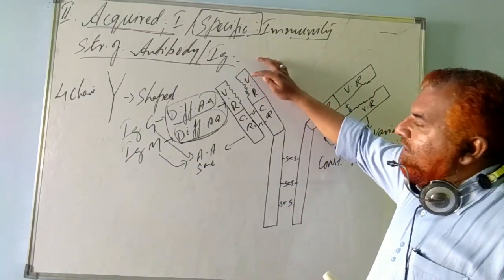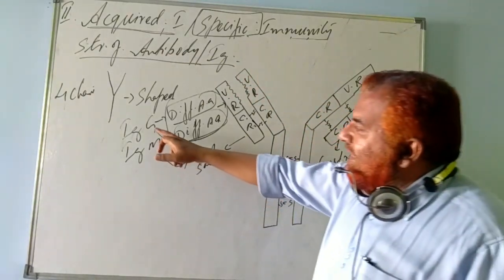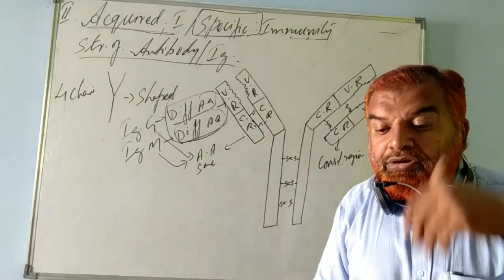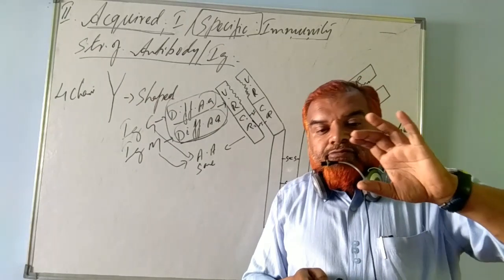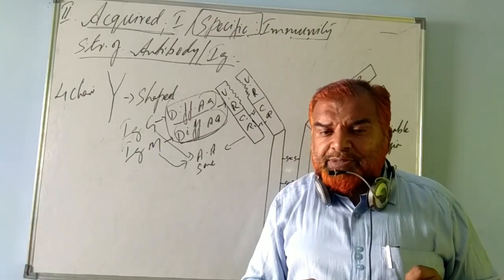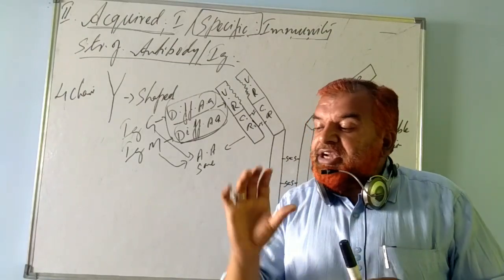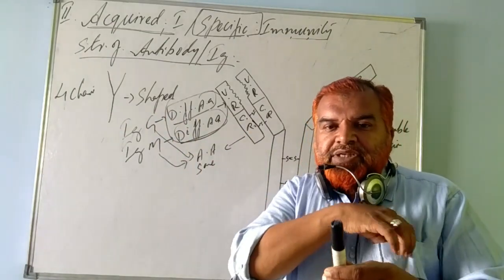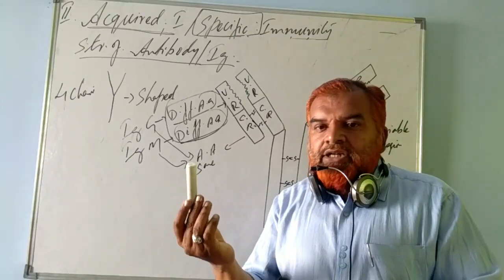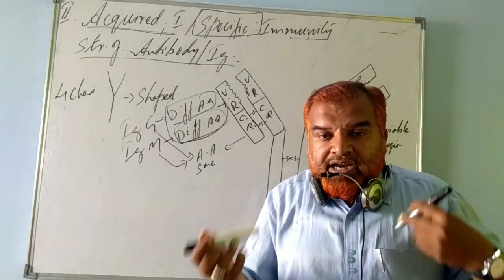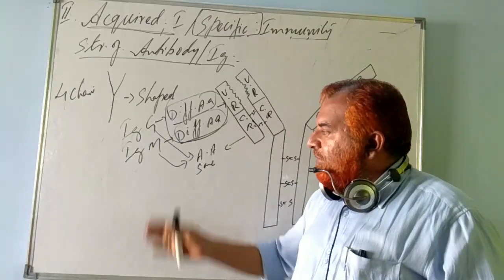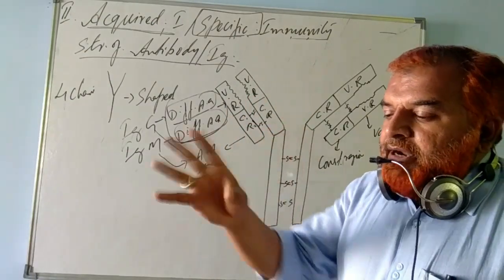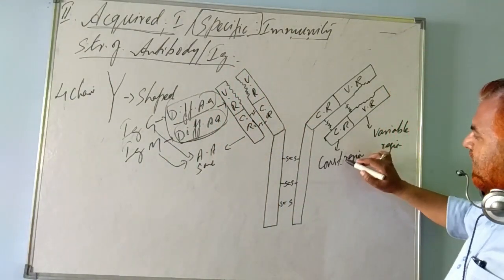Whereas in this variable region, the word itself is variable. So here in G, different amino acids are there in this variable region. In M, there are different amino acids. Why? In order to create specificity. Why should there be variable amino acids in that specific region? Because one immunoglobulin should be different from other immunoglobulin. Against this antigen, specific antibodies are produced. Again, one more antigen, specific antibodies are produced. So in order to create specificity, maximum five types of antibodies are produced in the body, which will be binding with many different types of antigens. So this is known as constant region, variable region.